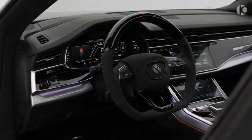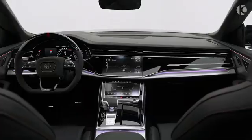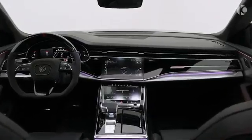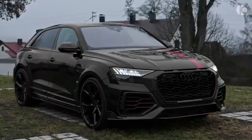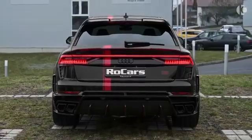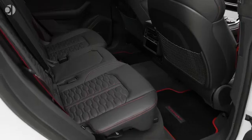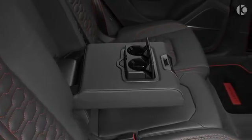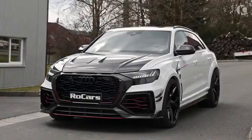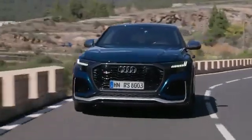The sporty theme continues towards the interior that's lined with contrasting stitching and driver-oriented controls. Although the RS Q8 is pretty much aggressive as it is, you can get an even more aggressive Carbon Black Edition that features additional use of carbon fiber. Despite having the same sole as a Urus, the RS Q8 somehow manages to be a bit comfier and more luxurious than its cousin. The starting price is just around $115,000, which is considerably less pricey than the Urus.